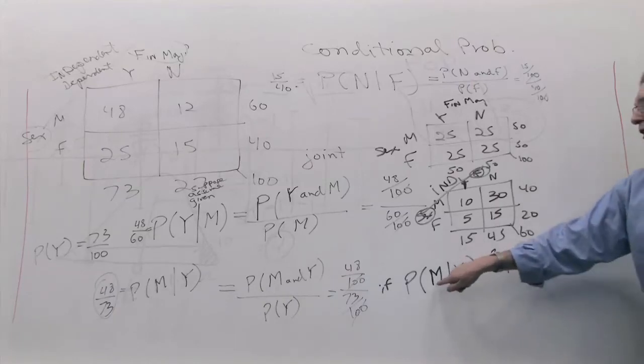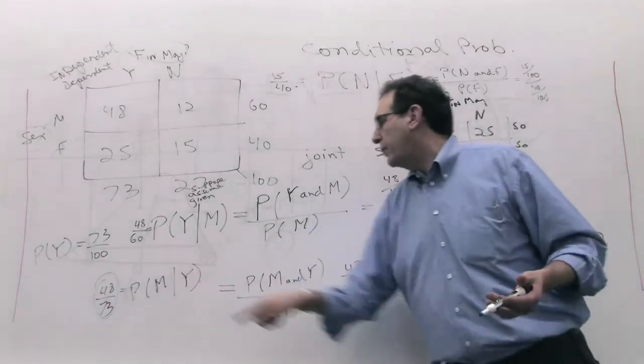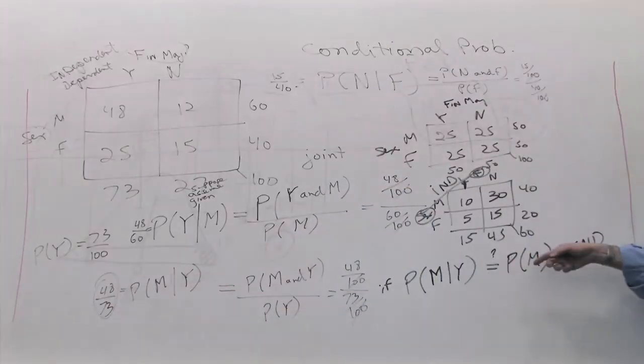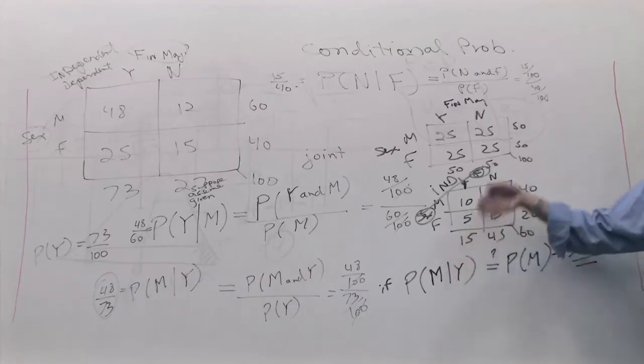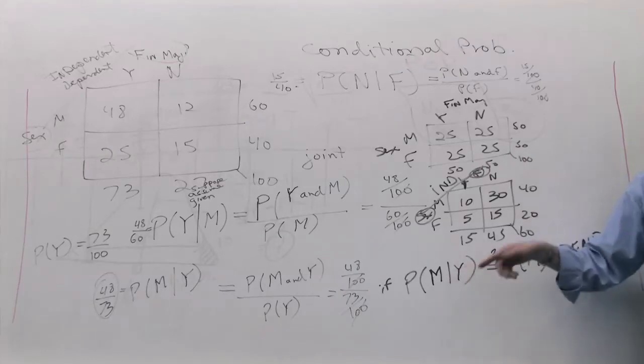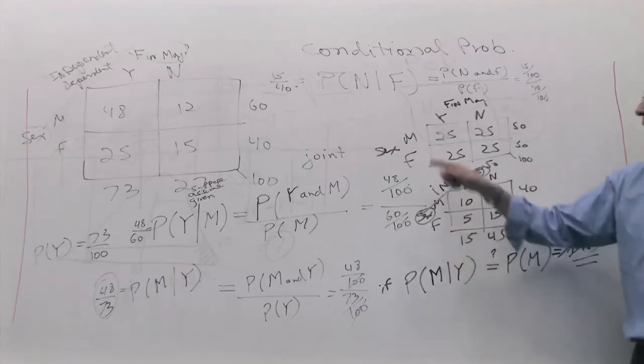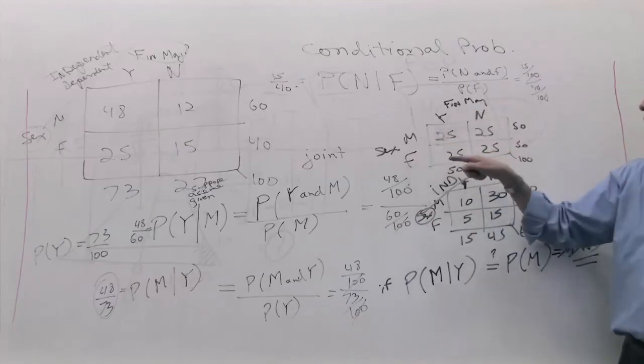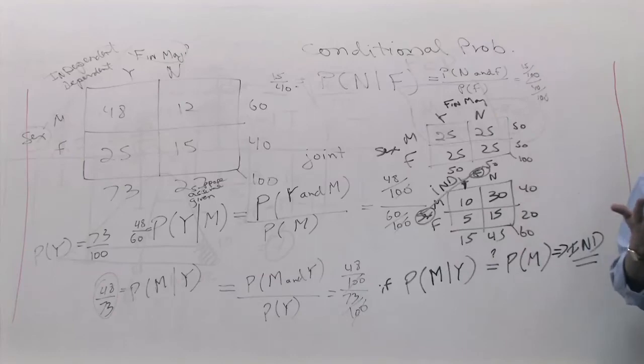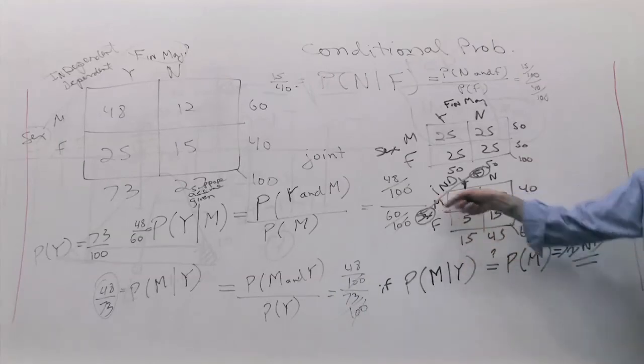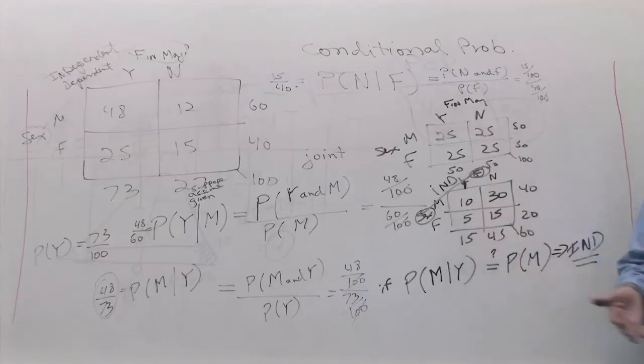Okay. What's the chance somebody's a male given they're a finance major? Which is the example I kept pointing to. So, the answer is, well, what about if you're a male without being told you're a finance major? The same exact thing, let's say, it turns out to be the case. That proves the Y was totally irrelevant, in which case, let me use the two variables that weren't related. Now, why did I pick the Y and the M? Why did I pick the M and the Y? I could have done that. Why did I, I could have picked the F and the N, or I could have picked the F and the Y. I could have picked the M and the N. I mean, I could have picked any pair of numbers, and I could have picked them in any order. So, how many possibilities are there? Four, and eight, or 16, who knows what. So, the point is, you might as well pick the first row and the first column. Why make your life more complicated? But you really have a choice of which one you want to do.